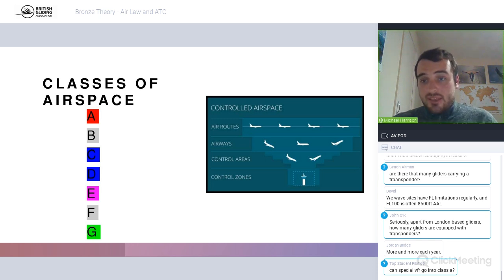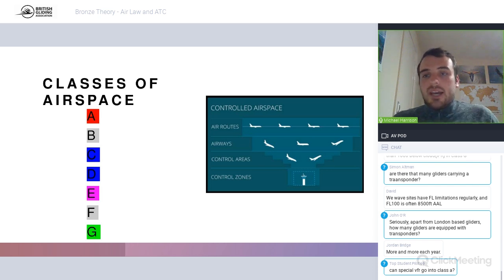Virtually every airfield that has airspace in the UK has Class D airspace. So in Class D airspace, controllers have to separate IFR traffic from IFR traffic, but they don't have to separate VFR from VFR or IFR from VFR. And that's why I said earlier, a controller is not likely to want to give a glider an IFR clearance in controlled airspace, because when you're flying VFR, the controller just has to not let your aircraft come into contact with their IFR traffic. As soon as you go IFR, suddenly they have to keep you 3 miles clear or 1,000 feet clear of that traffic, which is a much more onerous requirement.